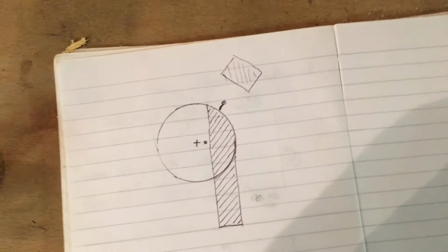I probably should have grabbed an example bit of material just to illustrate what I'm doing. If I can find a bit, which I probably can't. No, here we go. If we look at it like that, in a way, that's the idea.